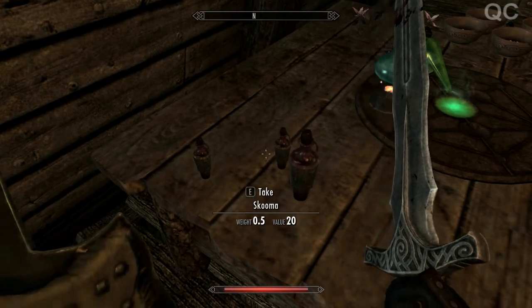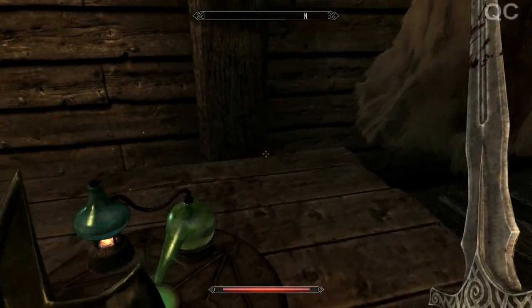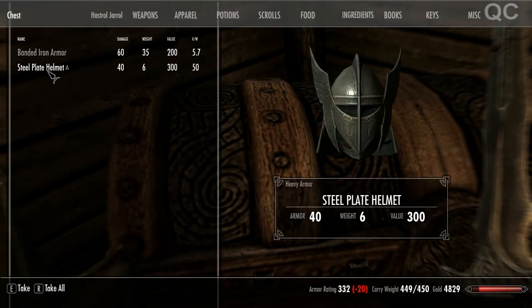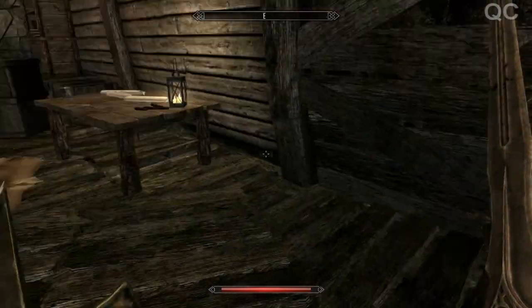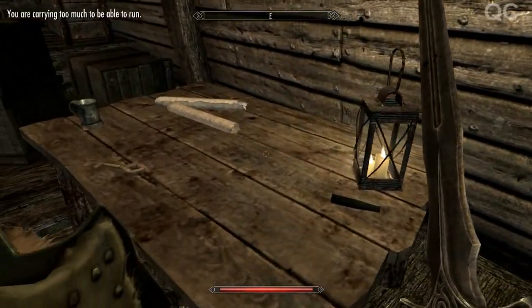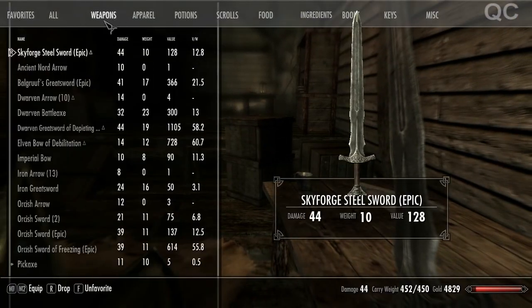Oh, Skooma! Yay! Oh, a lot of drugs here. Probably a drug lab. Oh, steel plate helmet. I've got better. It's all right. Fur armor. Where did you go, Goatfrey? I've got no idea. You've got too much to be able to carry. No, Goatfrey, that's why I need you here, so I can offset some of these things.